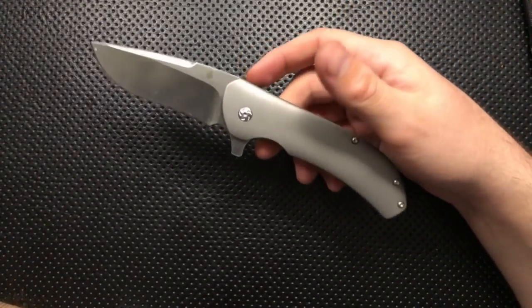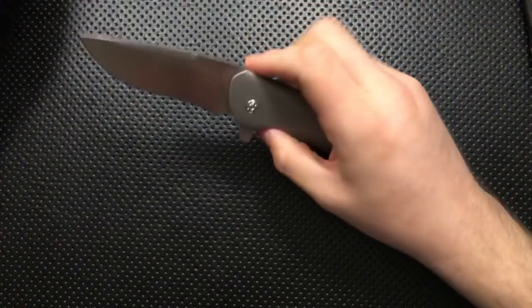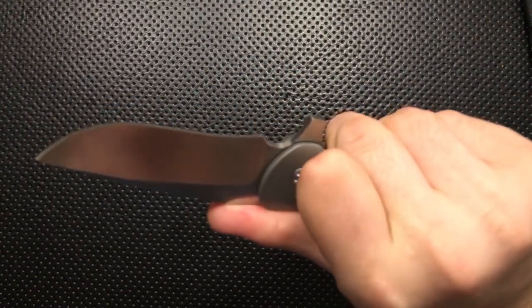Yeah, so I don't know. I mean, for $210, let's put it this way. I know why this knife ended up in a discount box. But at the same time, is it bad? No, like, hey, finger choil maybe-ish, kind of, sort of, right?